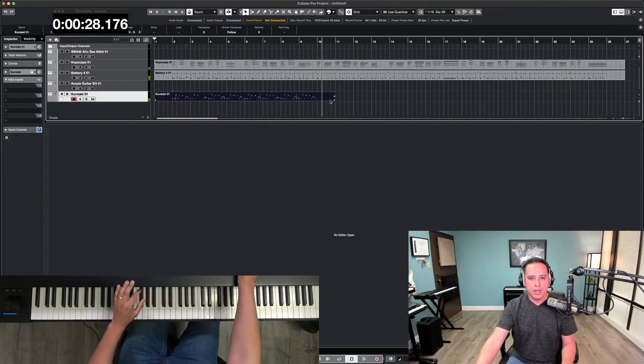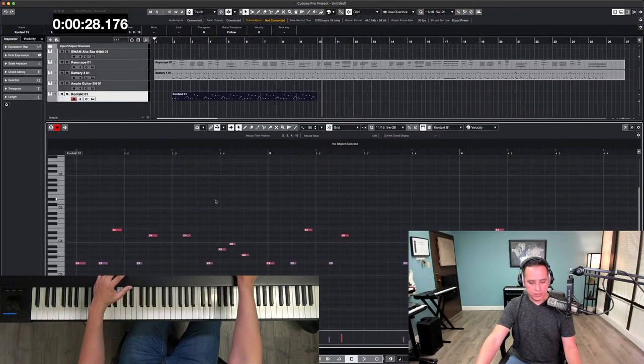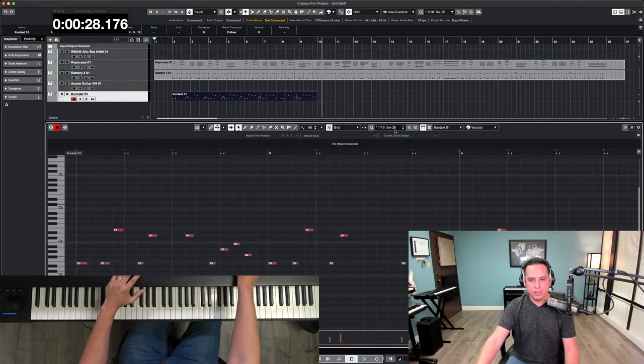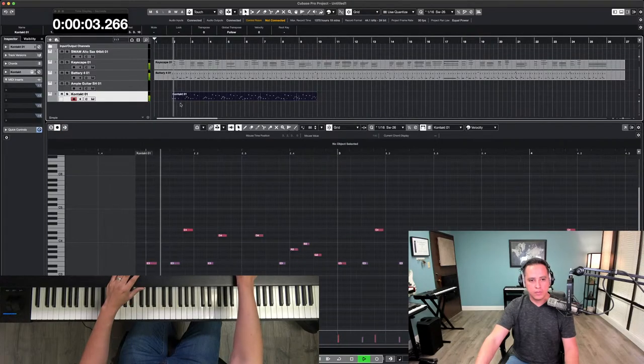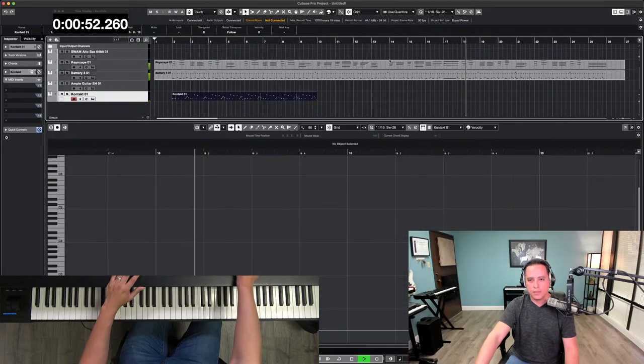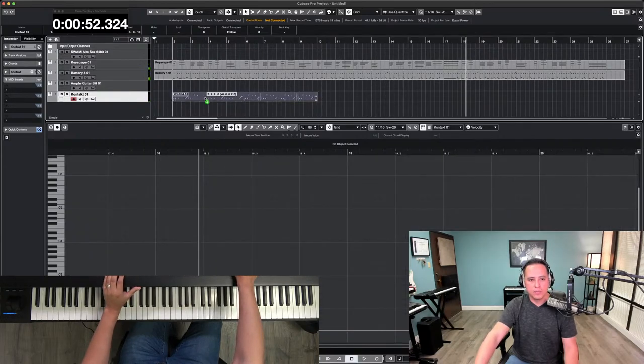So right there, I'm just going to copy and paste this to the next part. I may delete some notes later on. And this I definitely want to quantize because bum, bum, bum, two, bum, bum. So that's 16th notes. I'm going to leave the swing. Let's see where it goes back into that. That's measure 18. So I'm going to copy and paste.